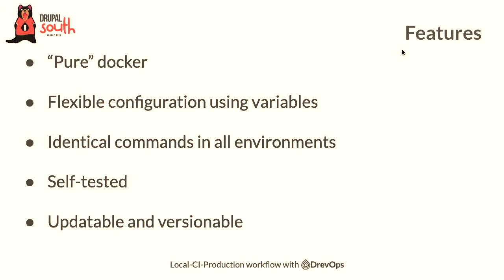Flexible configuration using variables. There is some business logic sitting in some scripts, so depending on the type of workflow you're going for, you don't have to change the scripts. You can just flip a couple of variables and it will change things. An example would be if you are working on a brand new site and you don't have a canonical database yet, you don't have a production, right? You would want something like install every time from your profile. You can flip a variable and that would work straight away. Or if you do have a canonical database, you can pull it in from production using a useful command, and that will be imported every time you build your project in any environment.